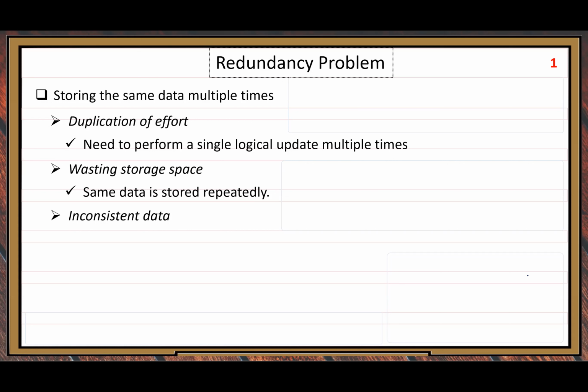But the third one, we don't want to have it. Inconsistent data, we have to fix it. Whenever we see inconsistent data, we must fix it as soon as possible. Otherwise, your business could have a lot of loss. Files that represent the same data may be inconsistent. You can imagine that could happen. In my experience, I saw this kind of thing.